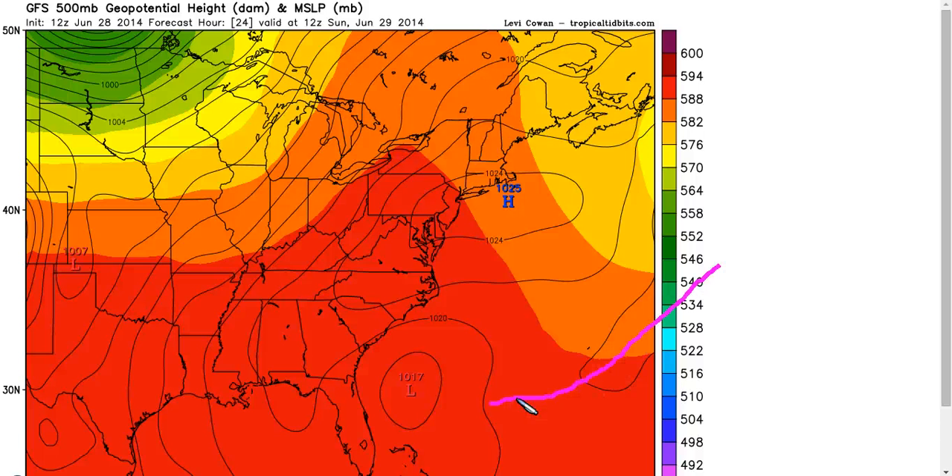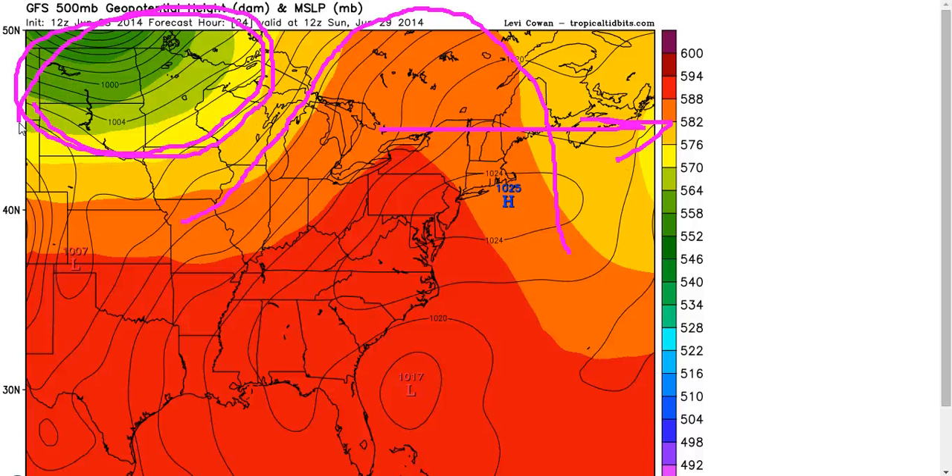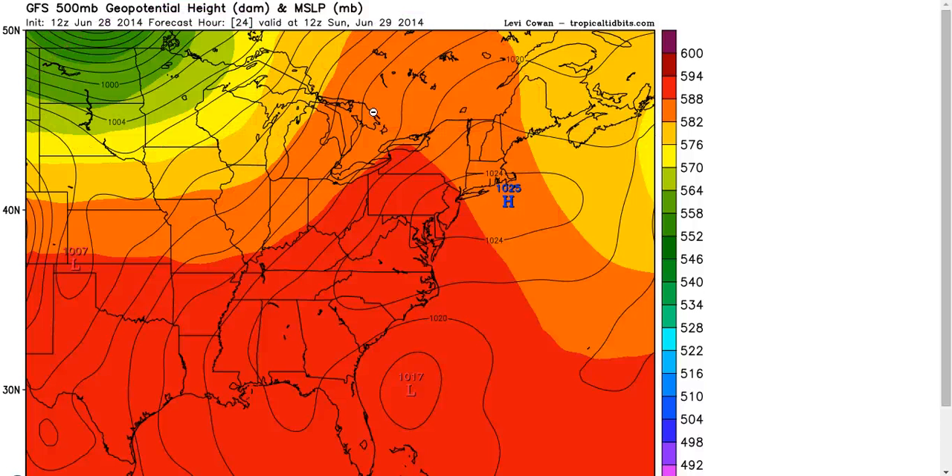Notice what we have again — we have this front that dangled down, left this at the tail, and you see the high pressure off of Nantucket here to the north, and this is trapping this down here and allowing it some time over this water. But notice though that this ridge in the orange colors here is kind of thin, and this indicates that it is moving rather quickly off to the east because we have this trough behind it affecting out of the northern plains and coming eastward. So this is a progressive pattern, and this means that this ridge here is not going to stay north of the system for very long.